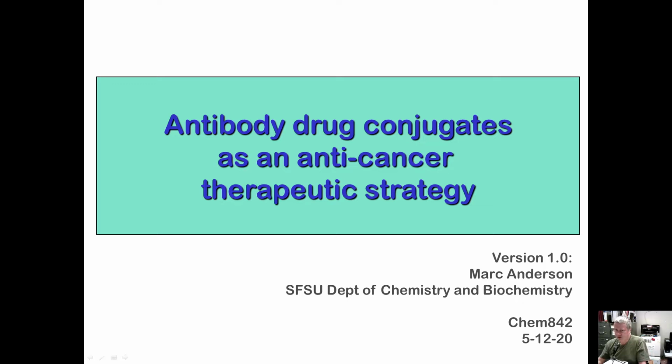I'm going to introduce this next topic and get into it a little bit more in the synchronous lecture. I just wanted to get us a little ready for that by talking about some basic principles in antibody-drug conjugate chemistry. It's a pretty cool idea, and it's nice that it interfaces very closely with biology, and it's really where a lot of modern drug discovery is heading, so it's good to learn a little bit about it.